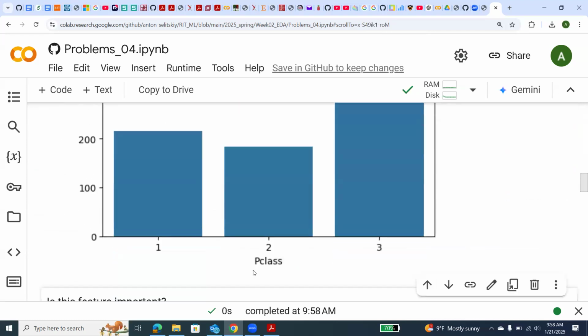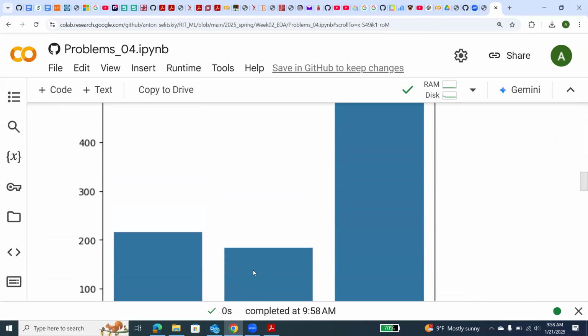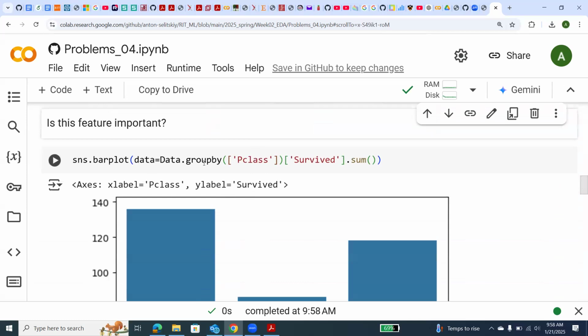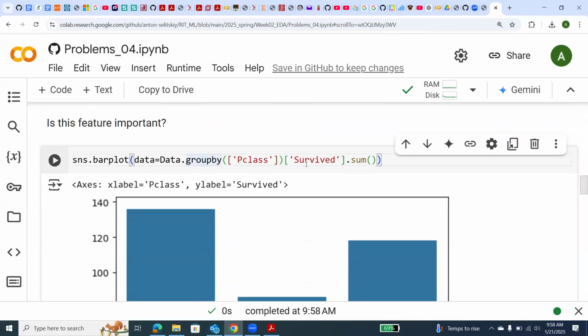But if we want to understand if this feature was important for whether our passenger survived or not, we should plot the distribution of classes only for survived passengers. So we can group by passenger class and plot only the total number of survived passengers.